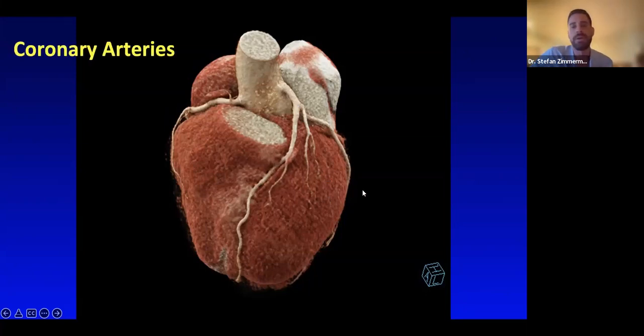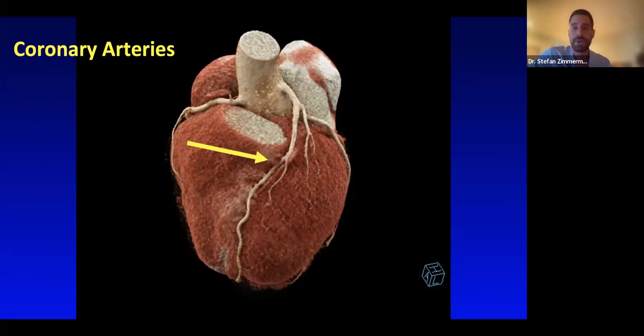The coronary arteries are the things that we care a lot about in health. Those are the things that deliver the blood supply to your heart. And as we know, our heart beats throughout our entire life. So we need a lot of blood supply in the heart in order to provide the heart with the energy it needs to continue beating throughout the whole life cycle.